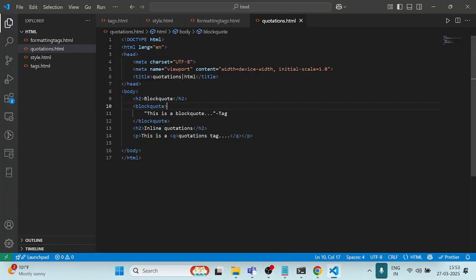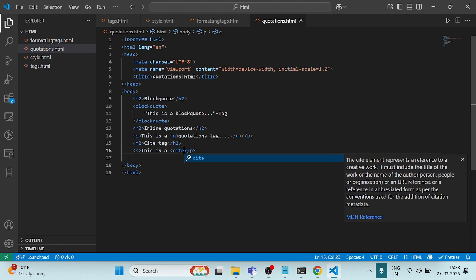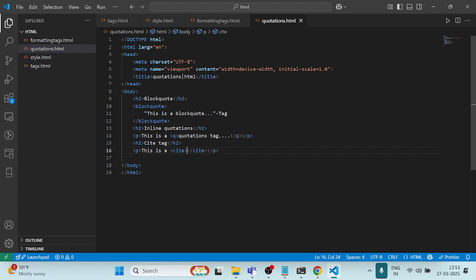After that, we have the cite tag. Let's see what happens there. Here I am taking, inside the P, a cite tag.